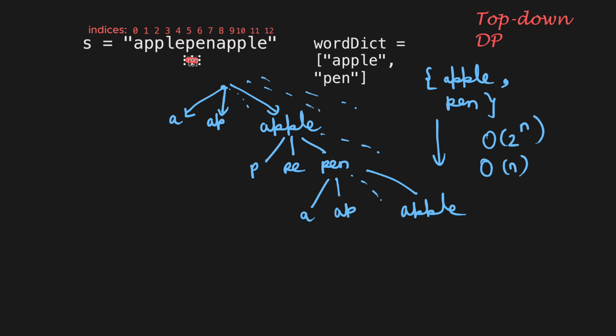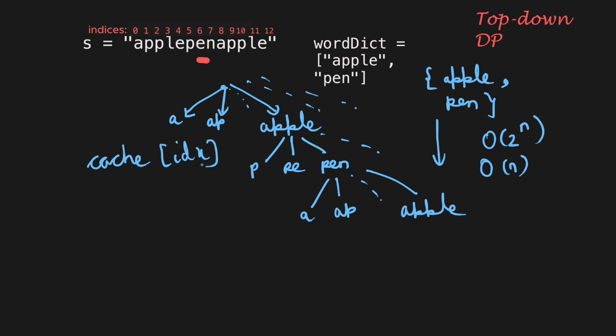Similarly, here for example, if we know in any recursive path that starting from index 6, the string cannot be segmented, that result will be false regardless of which path we take during the recursion. And once these results are computed, we should be able to reuse them instead of doing the redundant calculations. And this is where memoization or caching can help us, where we will create a cache or memo table to store the result for the substrings that we have computed.